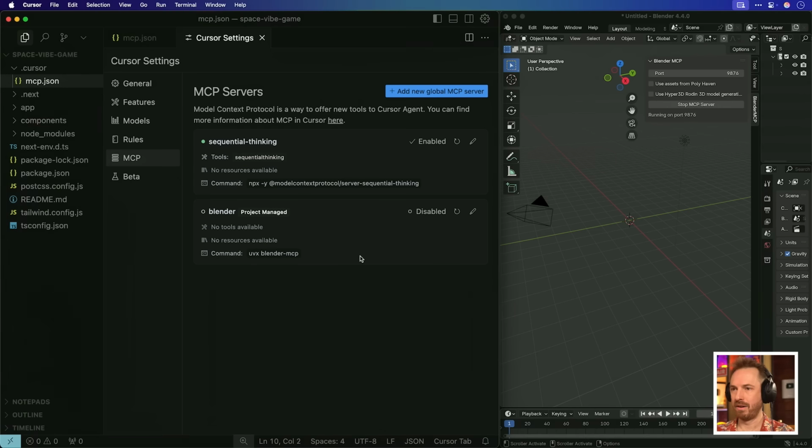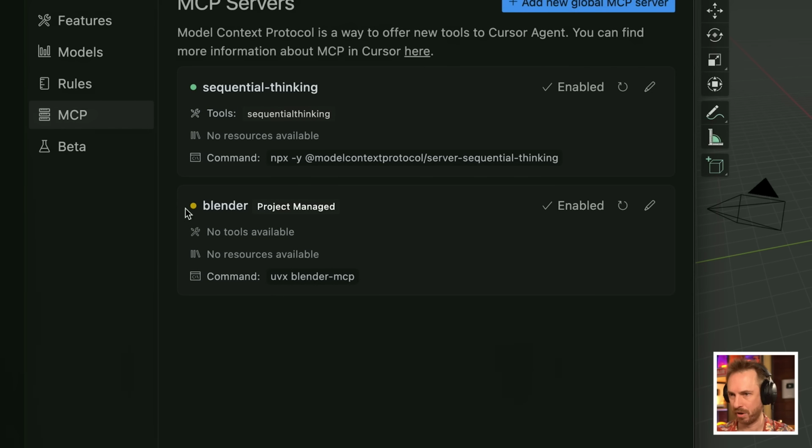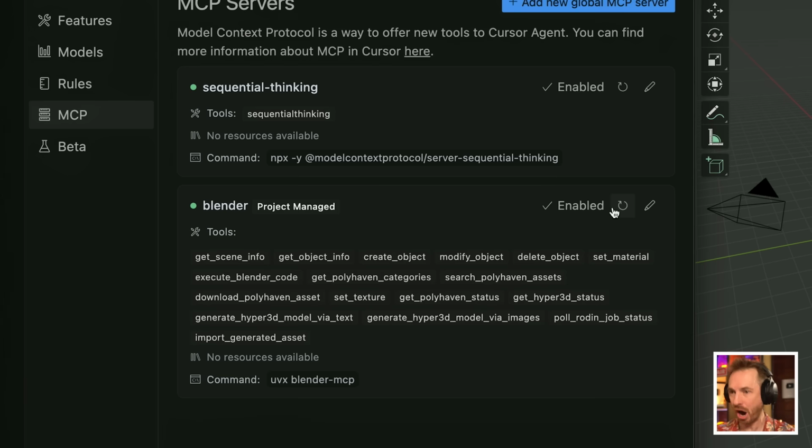This is cool. Now I've hopped over to my Cursor instance and I'm hoping I just click enable and orange. Come on. Orange. Maybe I need to click refresh. Let's try refresh. Oh, wow. That's amazing. These MCPs are really so incredibly easy to set up once you know what you're doing. And if you need some help, it's a good time to join my community using the link down below.